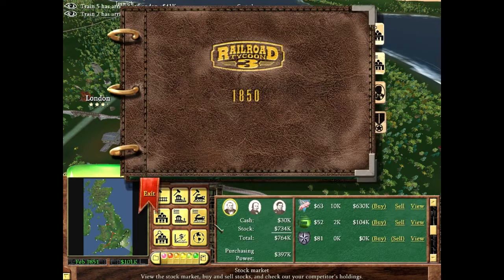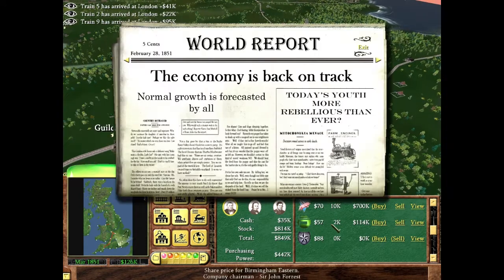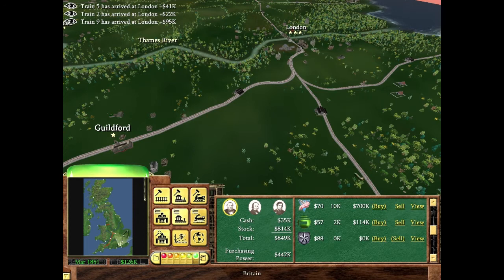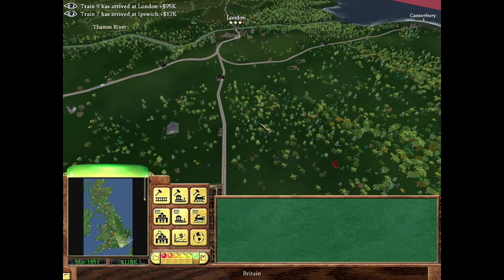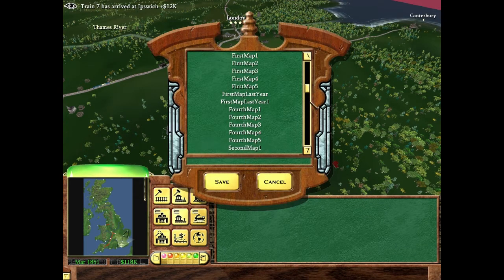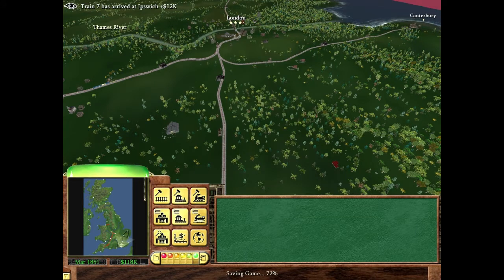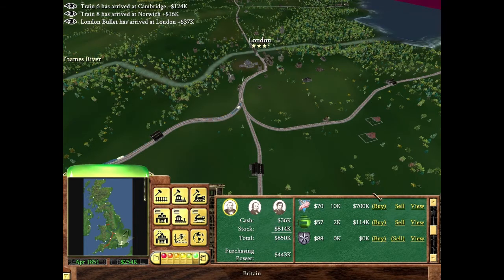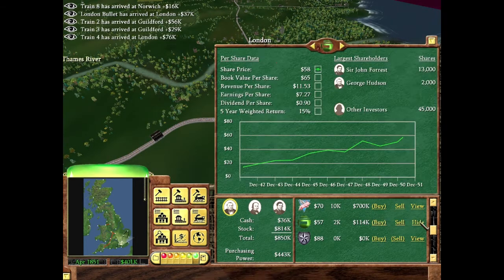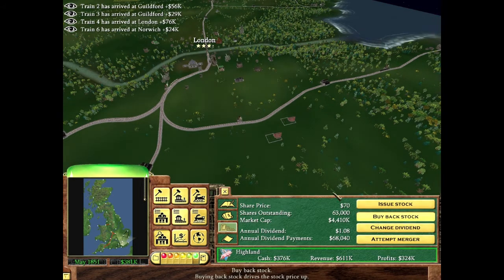Nice. I only have $30,000 in my account. But I'm getting closer. Things are heading my way. Alright, gonna save the game again. Let's do map 2. Nice. Okay. Let's buy back a little bit more stock.